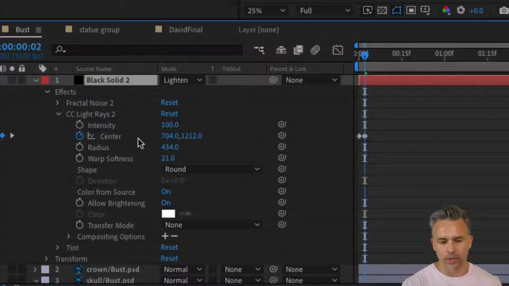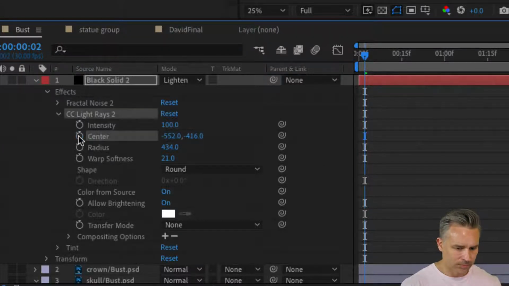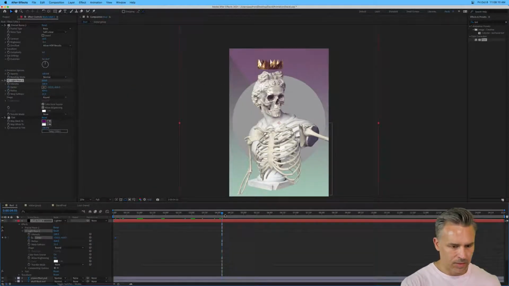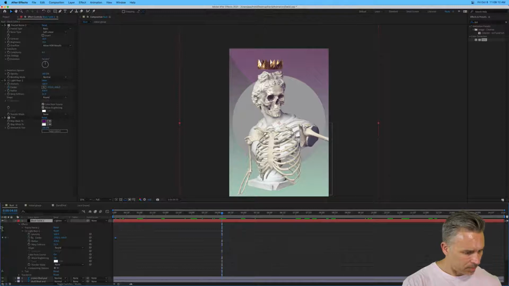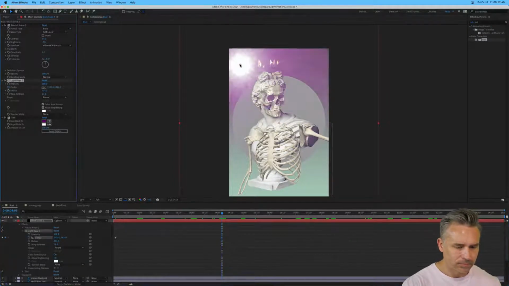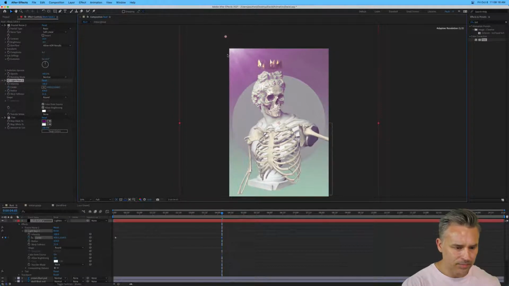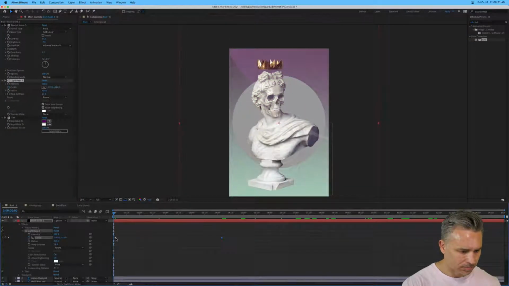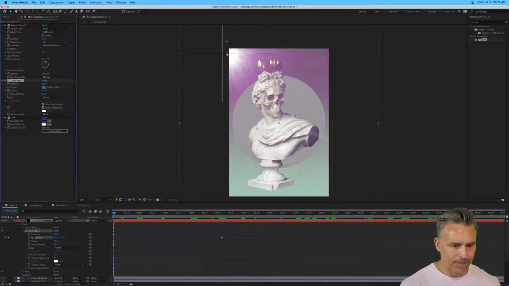So we have the center point that we're going to animate. There it is. We can turn that on.